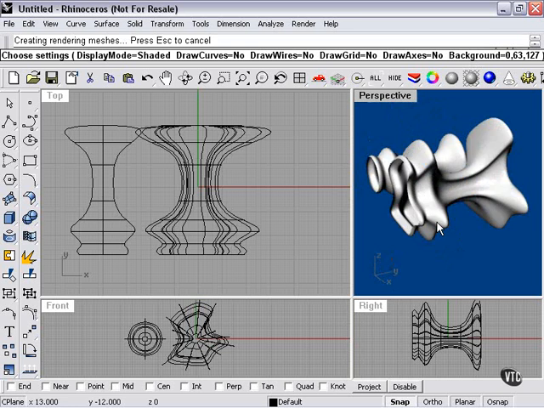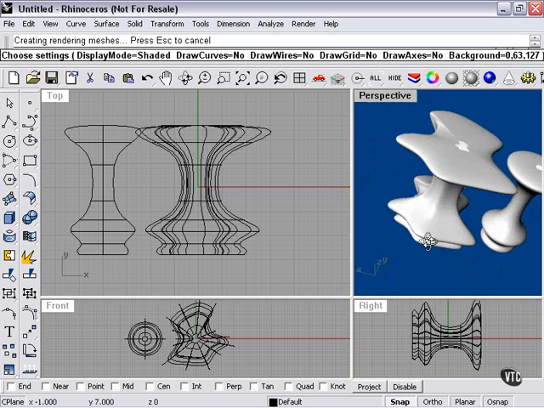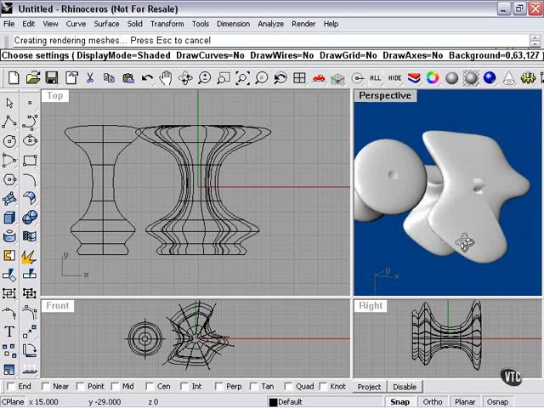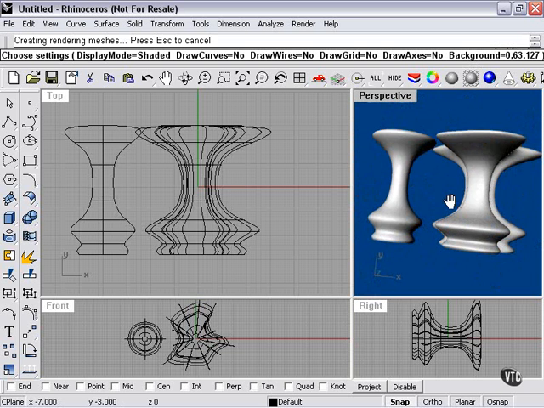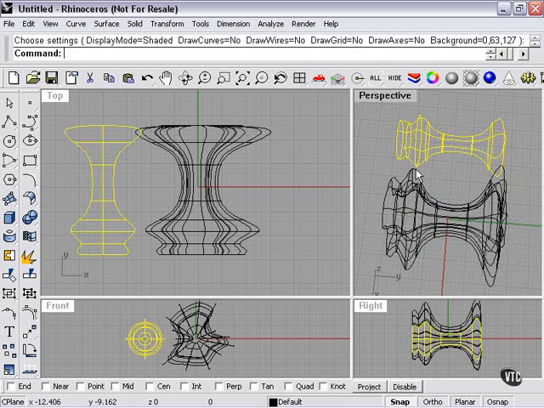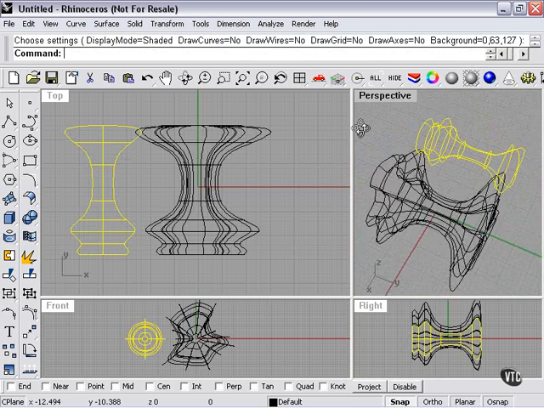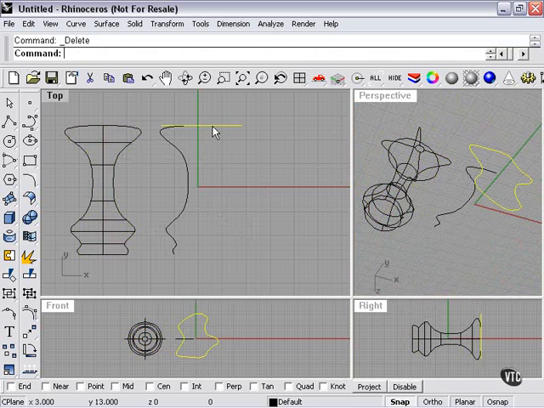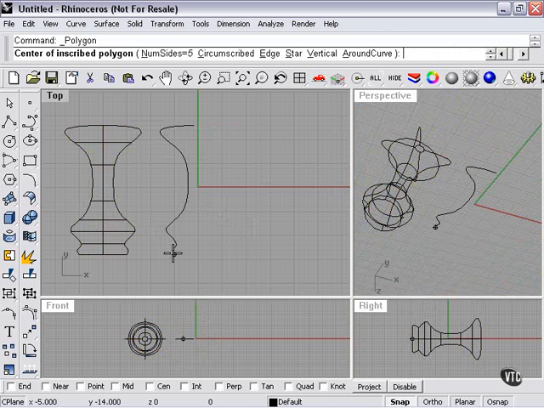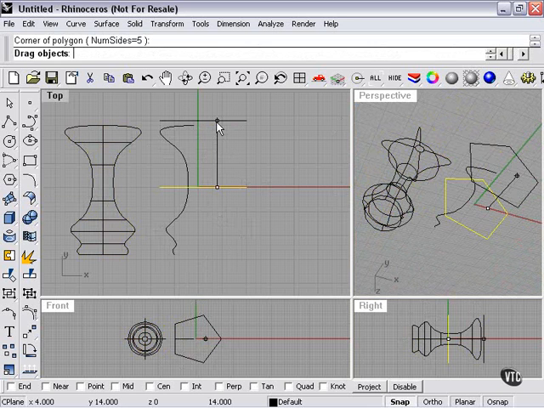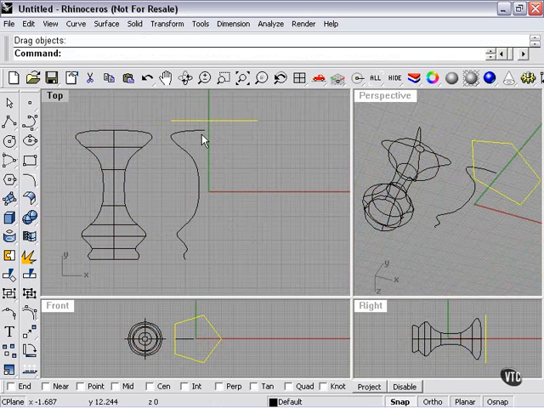Pretty big difference. As you can see, this one has been revolved, but according to my rail curve shape, which allows you to make a much more complex shape than the standard revolve tool. So again, this can be a way to make some pretty interesting shapes, some pretty exact shapes if I wanted sort of a complex architecture or table leg type look.